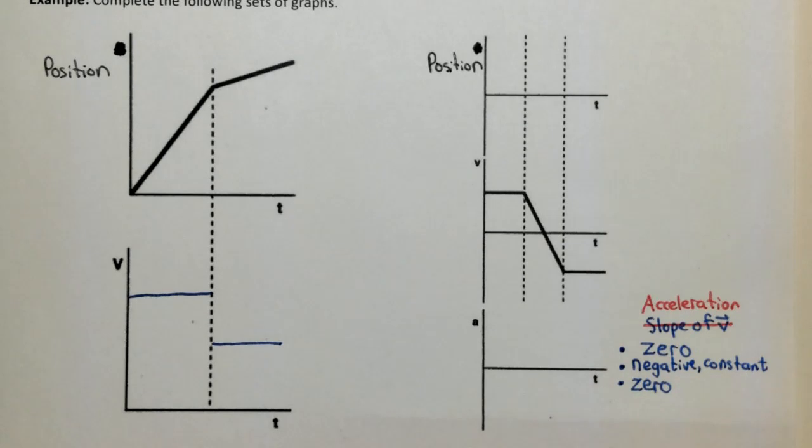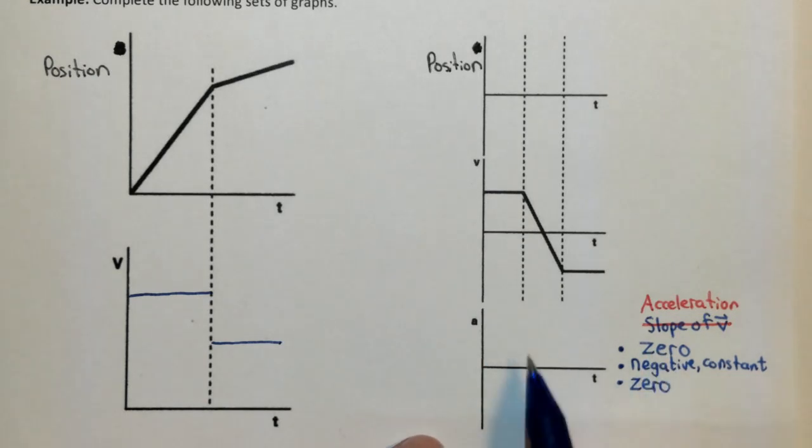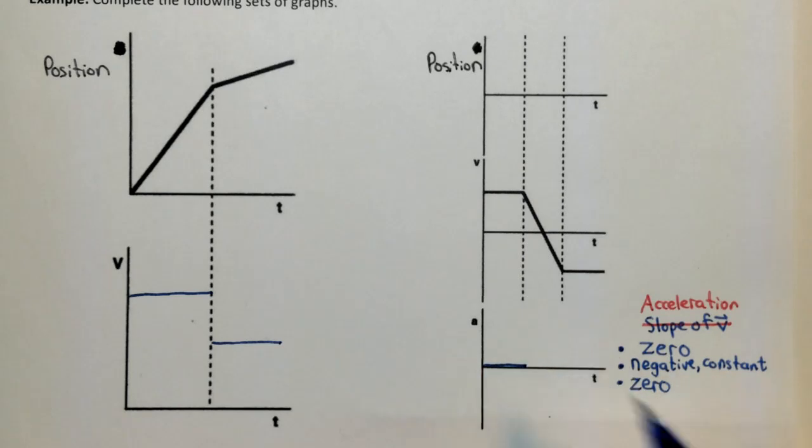acceleration. So when I draw my acceleration graph, what does it look like? Well, it's going to start at 0, and it's going to stay at 0 for that whole first section. And then in the second section, my acceleration is going to suddenly become negative and stay constant at that negative value for the whole middle section. So my acceleration becomes negative, stays at that same negative value for the whole middle section. And then for the third section, my acceleration jumps to 0 again. There's my acceleration time graph.